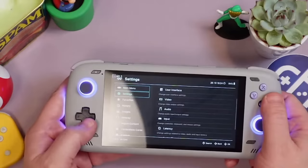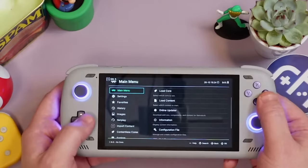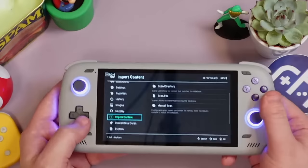What? You don't usually import your content to RetroArch? Yeah, go to the side, go down to where it says import content. Oh, you mean to do playlists and stuff? Yeah. I don't use RetroArch as a frontend. I use it as an emulator. Oh, that's true. But yeah, you could.